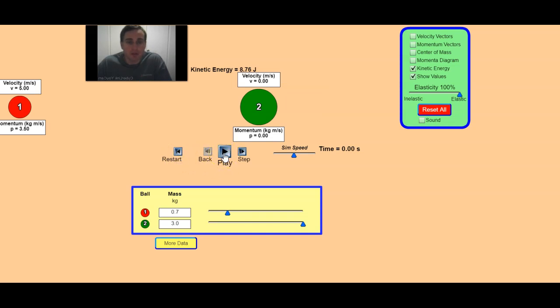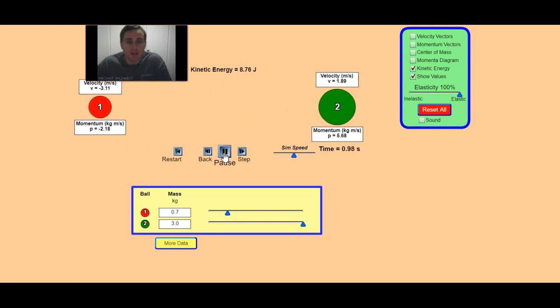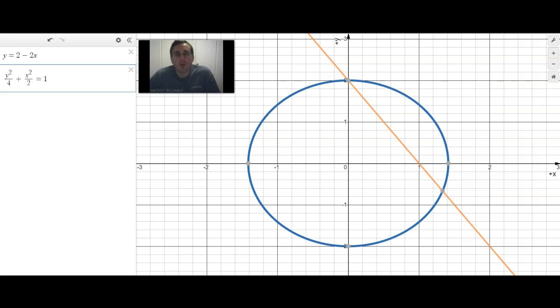And then finally, the kinetic energy should remain the same. So that looks like this, and notice the kinetic energy does not change at all. And also, just one more proof of how difficult solving these equations can be if we don't have those more complicated, sophisticated equations that I showed for the second problem. Notice that if we don't use the substitution method, we either have to use the elimination method, which can be difficult, or we have to use a graphing program.